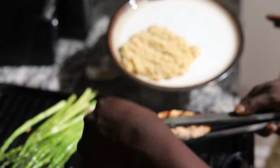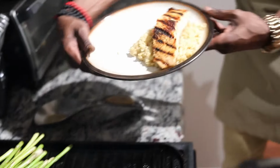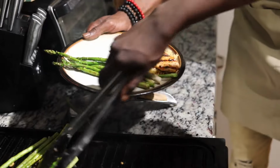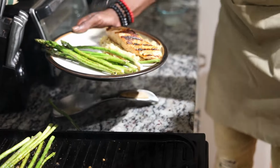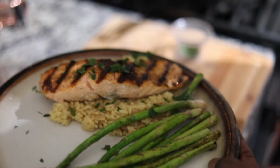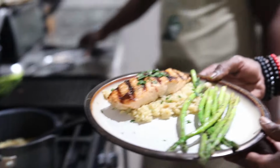Yeah. There we go. I'll sit it right on top. There we go. And then we want some asparagus on this side. There we go. That's enough. All right. And then I'm just gonna finish it off with a little bit of fresh parsley. All right, and then we'll need to get a shot.